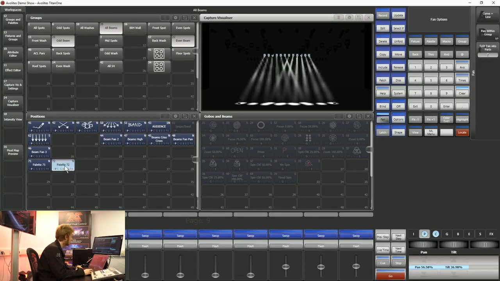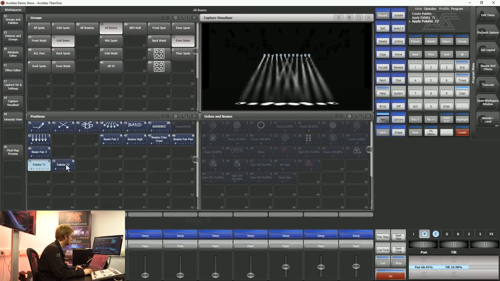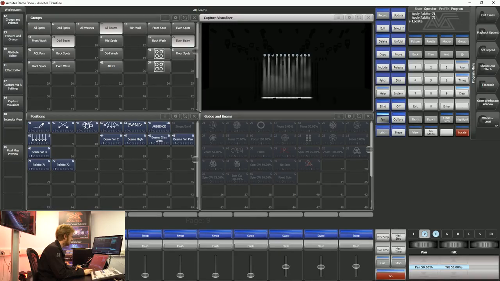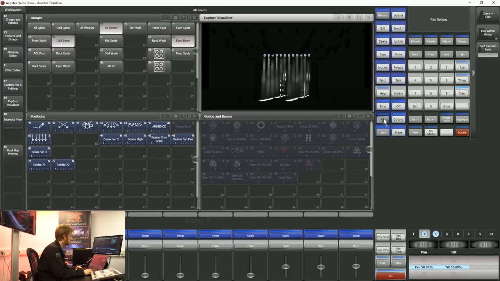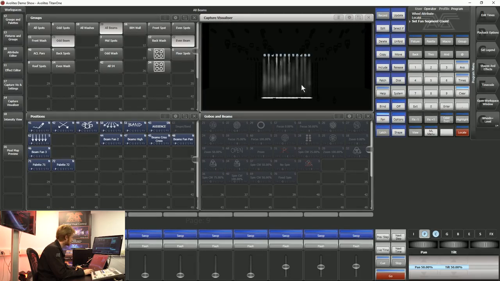As always, I can double click in this position window to quick record that particular position. Now already I've got two fairly complicated looks recorded into my console. Taking this from locate again, you can see that I can also fan those tilt values. It's spreading out that tilt instruction I've given into the console into those two parts. That's because in Softkey C I've written split fan into parts and I've typed in 2. If I put that back to 1, I'm going to take these lights, tilt them forward again.